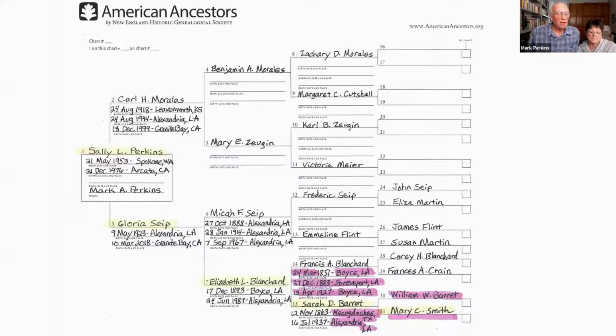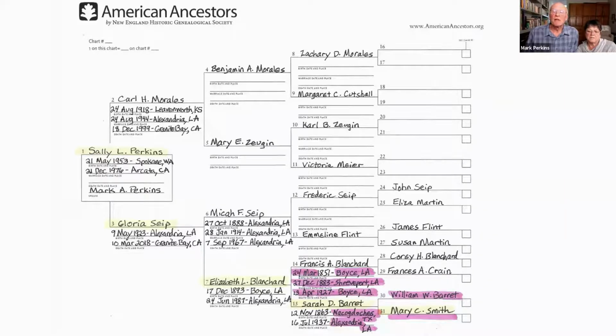It's important to point out that all the information on this chart came from Sally's home sources, except for the information highlighted in pink. That we'll be showing you is something that we discovered through our research. If you look all the way to the bottom right, you'll see William W. Barrett and Mary C. Smith.